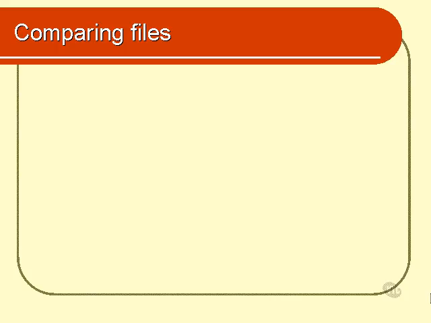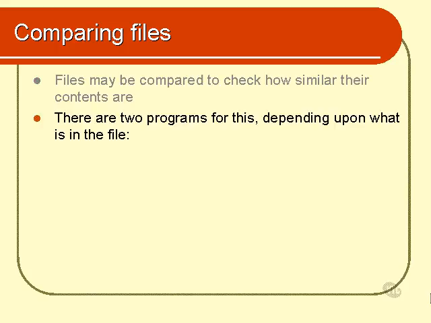Now that we've seen how to display the contents of files, I can show you another couple of very clever little utilities for displaying the differences between similar files. You might have a couple of files on your system. Maybe there are two files that you're not sure whether they're the same or whether they're different. Or maybe you know that they're two different files and you want to actually determine how they're different. Maybe they're two different versions of a document and you want to find out simply what changes you made from one version to the next. Well, let's have a look at that.